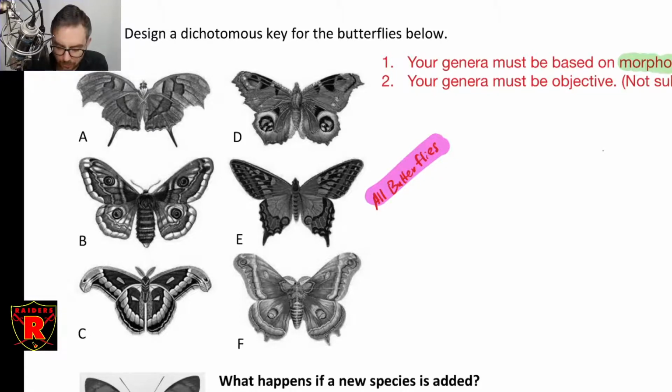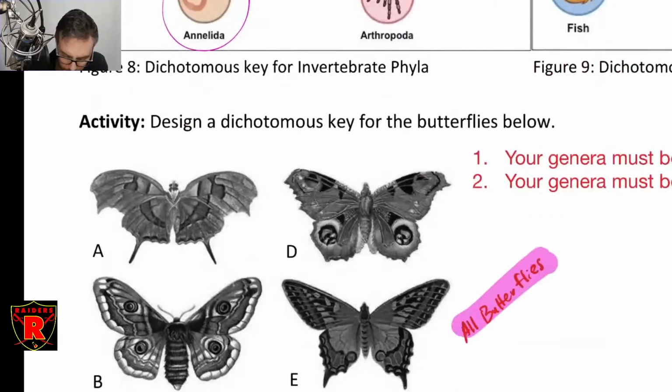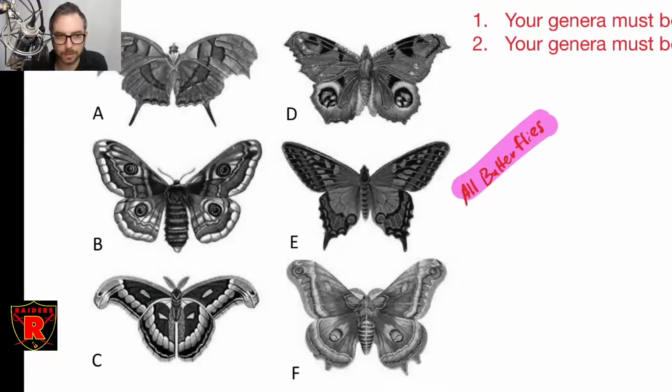We're going to start with a general grouping that includes all butterflies. That's the beginning of our key. Just like at the beginning of this key, it started with basically all invertebrates. So of all the invertebrates, that's our starting point. We're going to split them into groupings. So we want to look at our butterflies and decide what is a trait where I can roughly split this grouping in half. It doesn't have to be in half, but what I find for students is that the easiest way to go is to start by splitting your grouping in half. So what's a characteristic that half of these have and half of them don't?